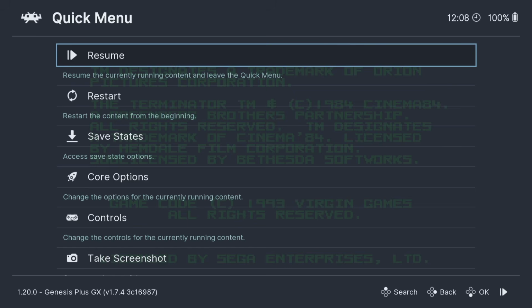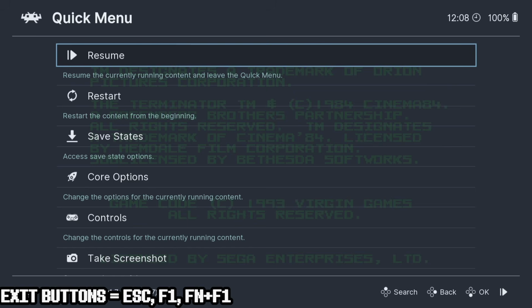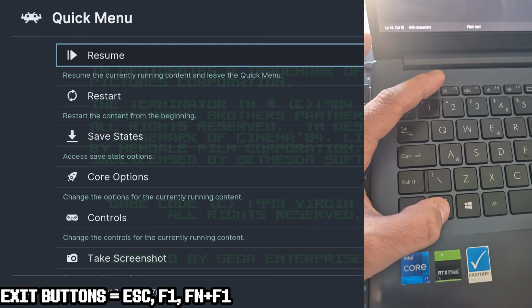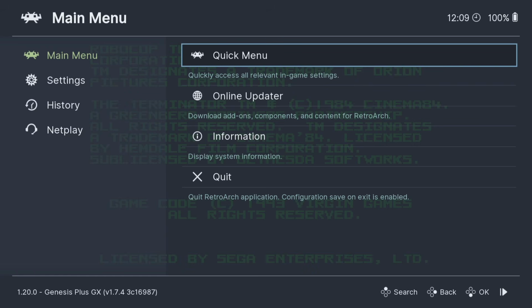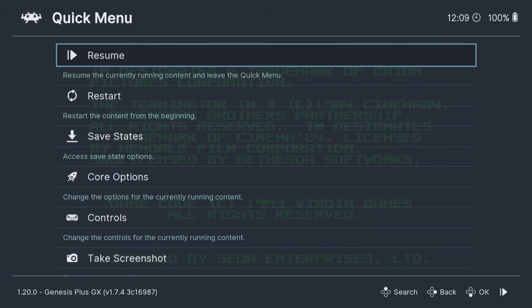So like I said just now, we've got the option to press the escape button on the keyboard, or you can press the F1 key. Now, if you've got a laptop and your F1 key is acting like a volume button, then you should also have an FN button. If you press the FN button as well as the F1 button together, this is going to bring you into the RetroArch quick menu, and from here you can actually use your controller and we can quit out of the game. Whilst we're in RetroArch, what we're going to do is show you how to save some of your games. So from here, we're going to continue playing the game.